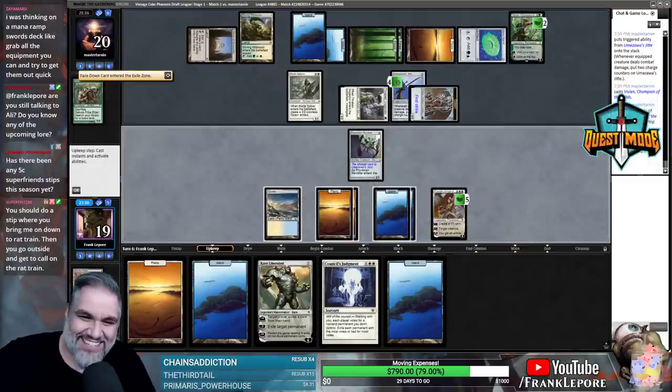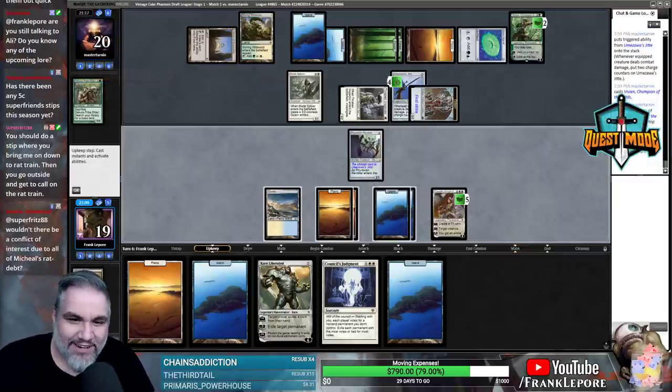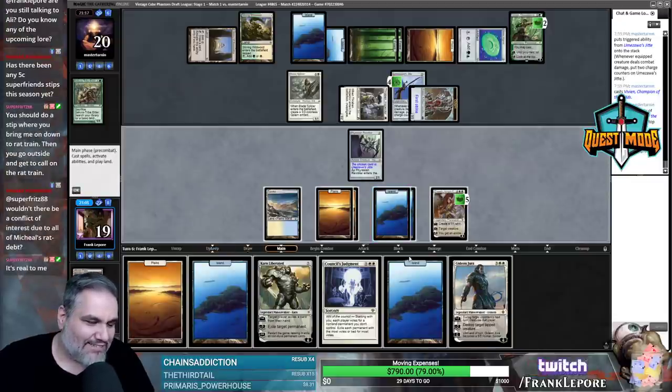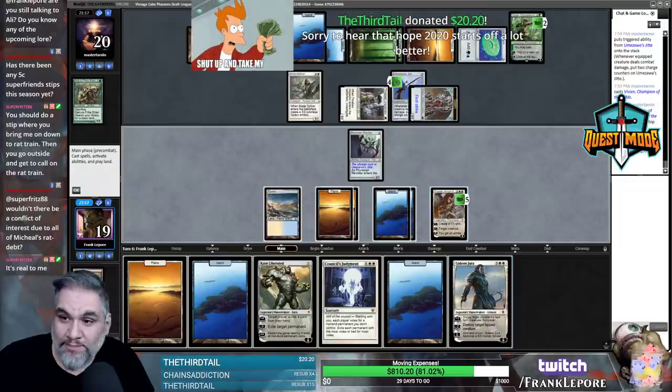Oh, man. Chains Addiction. That's a great name. Thank you so much for the reset, buddy. I was passing you packs 1 and 3. Ended up mono red. Nice. Yeah, usually mono red's like, well, nobody else is here. Shut up and take my money.